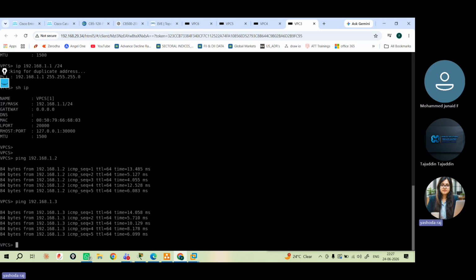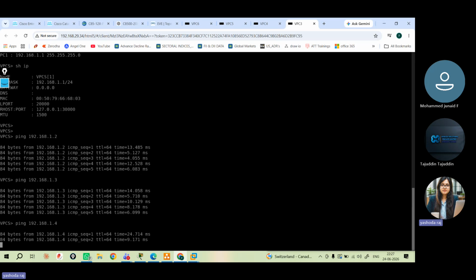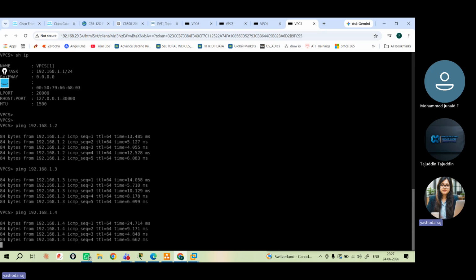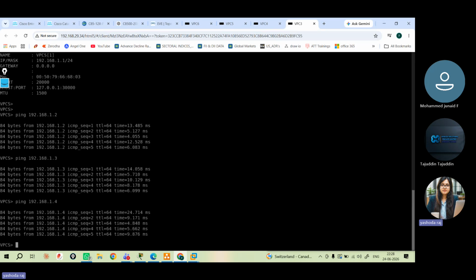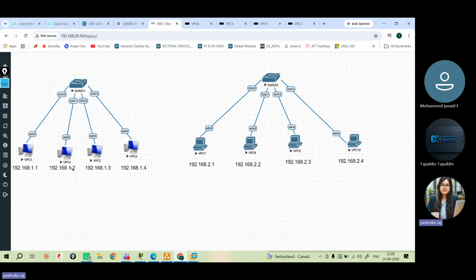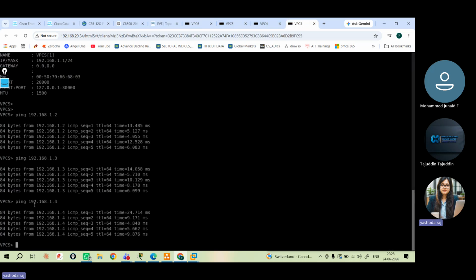So the source is what? Source is 1.1. Who is the destination? The destination is the target machines. All of 1.2, 1.3 and 1.4 are destinations. As a network administrator or system administrator, assume here I have 250 machines for this network. Will you do this task, ping 1.4, ping 1.5, ping 1.6? Will you do that? Instead of that, use the broadcast address.